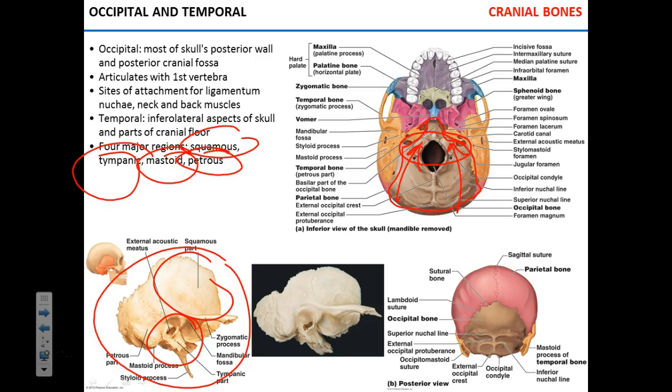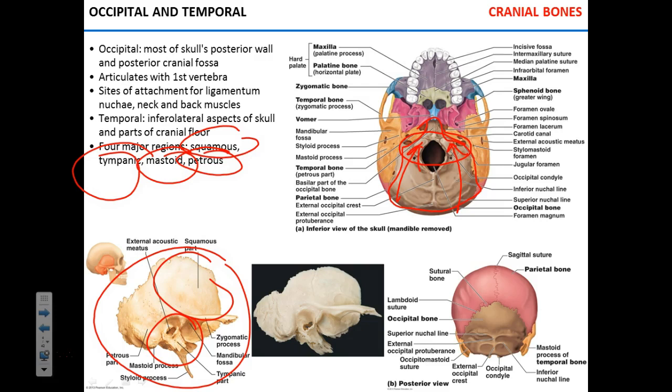Before we move on to the facial bones, let's talk about cranial bones one more time. This is what? Frontal. This, occipital. Those two are parietal bones. This and this are temporal. Frontal and parietal are separated by coronal plane, so coronal suture.